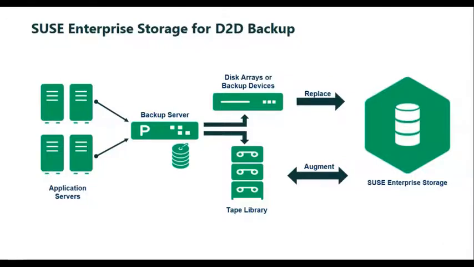SUSE Enterprise Storage slowly starts looking at the overflow and starts arresting the growth and OPEX related costs that the customer is incurring. Being a commodity server based instance, the OPEX cost or per terabyte cost the customer has to incur in SUSE Enterprise Storage is the lowest out of all available options. Now, this is not the only reason why the customer should be looking at SUSE Enterprise Storage for backup.